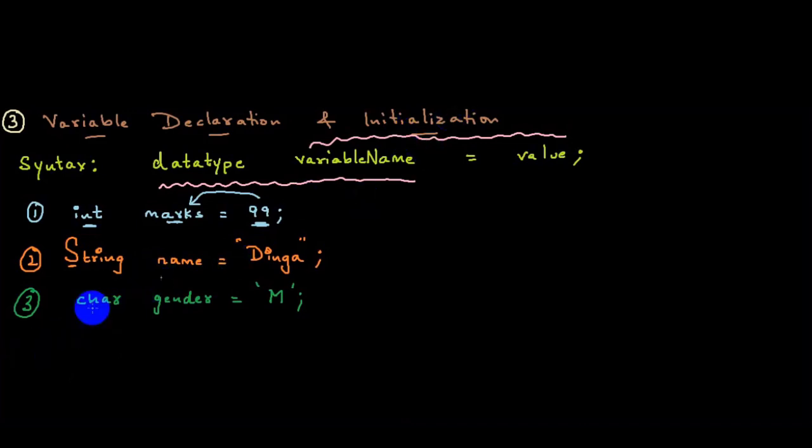Similarly, you can use it for Boolean also. So you can take the data type as boolean, x equals to, you can either store true or false here. True or false is an indication that I am trying to store a Boolean value. True or false, it's already predefined. So where do we use Boolean? Whenever we need to take decisions: if the condition is true, do something; if the condition is false, do something else. Whenever I want to take some decision, I will make use of this data type.